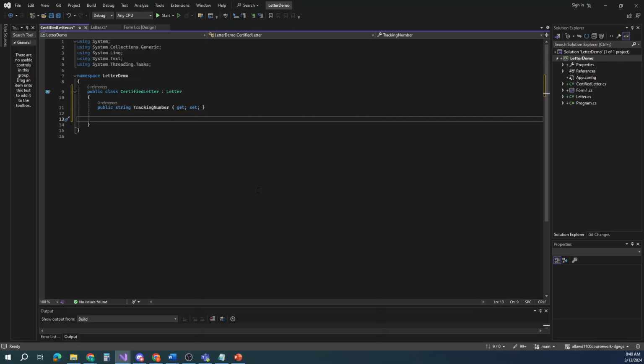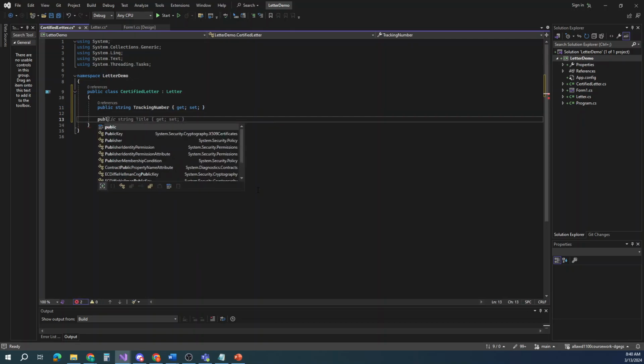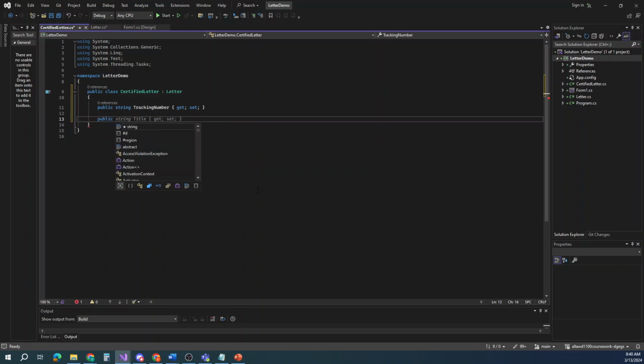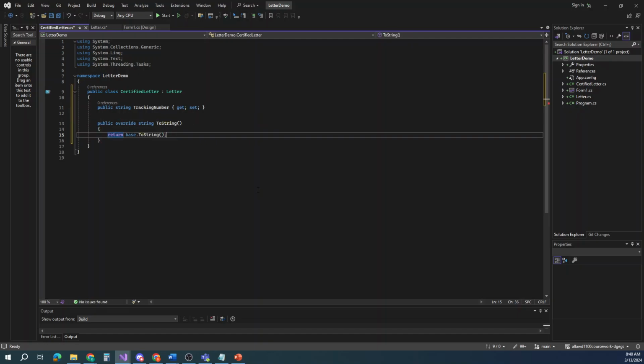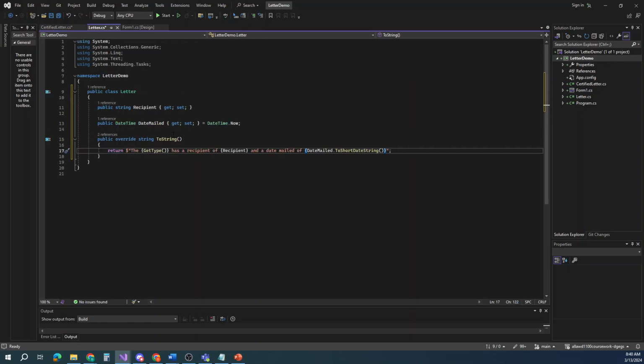So now we'll do our public override for the string. It's going to be a toString again. So now we see that return base.ToString. Well, that return base.ToString technically is calling this Letter toString method here because, as we said, the base is the parent class.